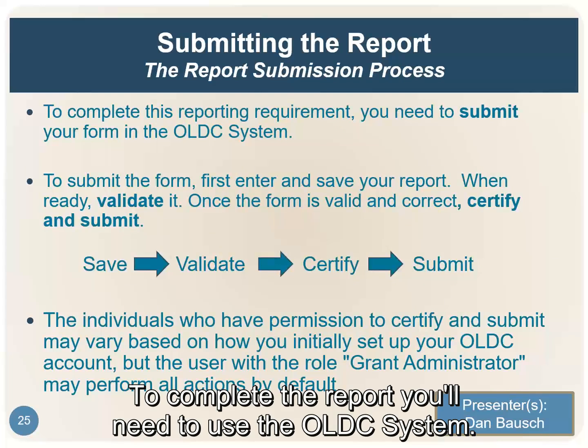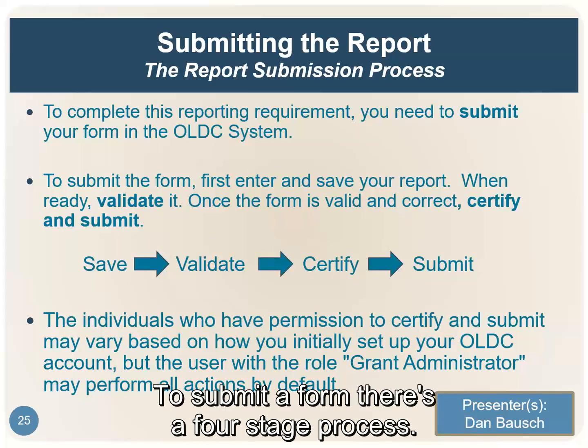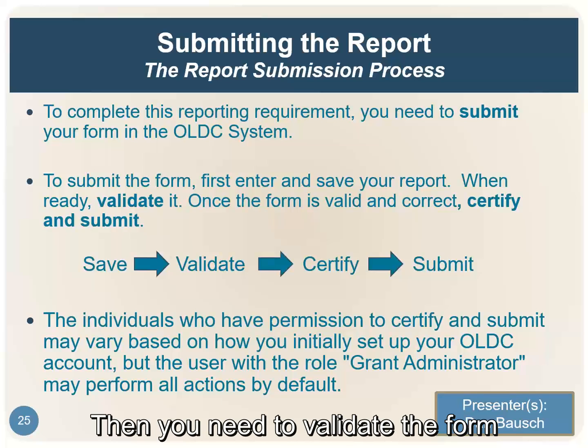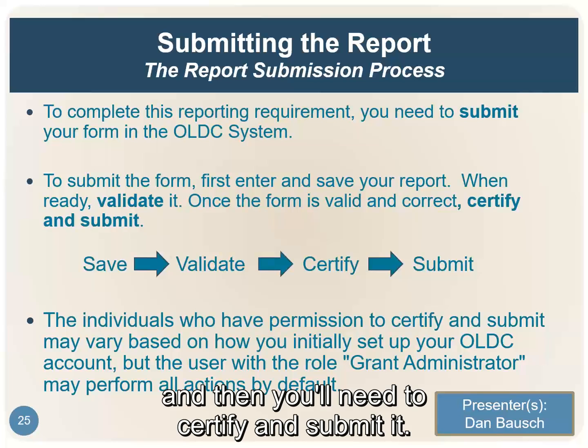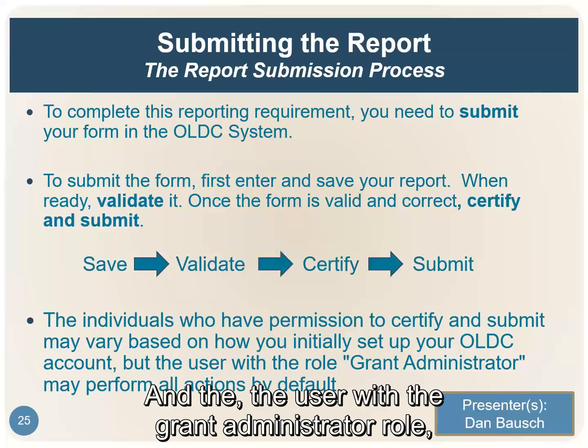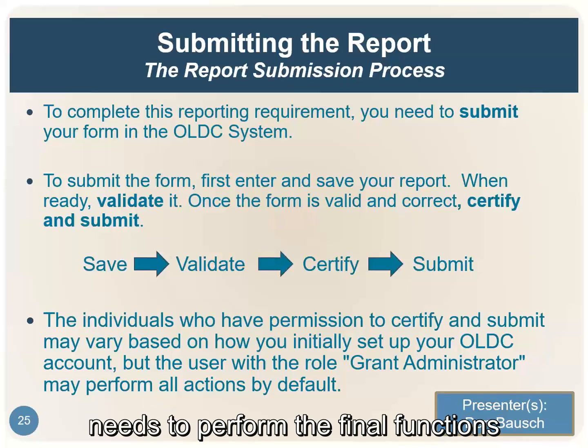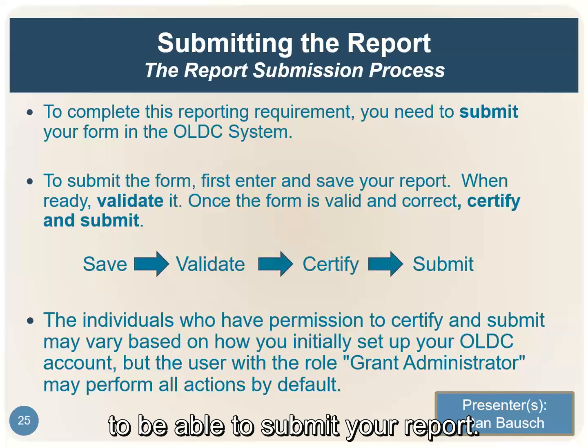To complete the report, you'll need to use the OLDC system. To submit a form, there's a 4-stage process. You need to enter the information and save it. Then you need to validate the form, and then you'll need to certify and submit it. And the user with the grant administrator role needs to perform the final functions to be able to submit your report.